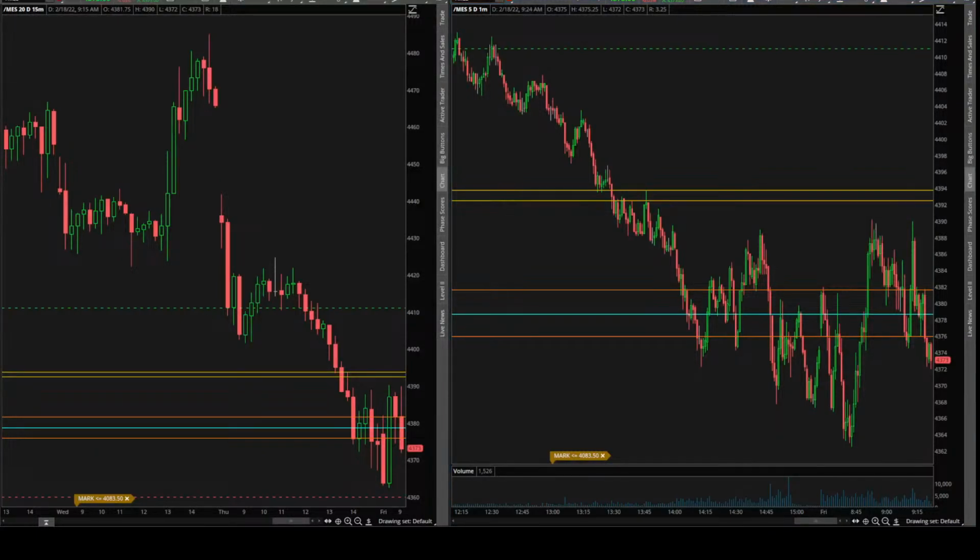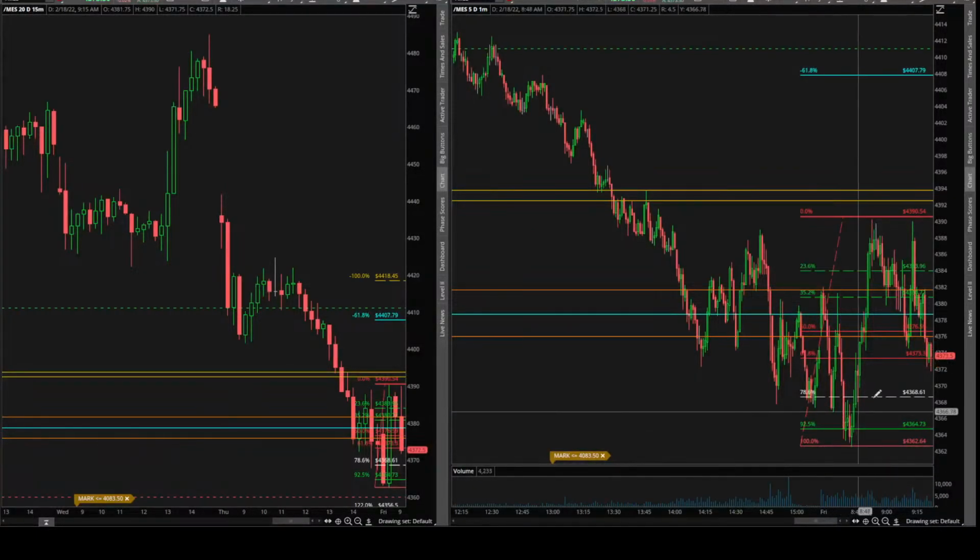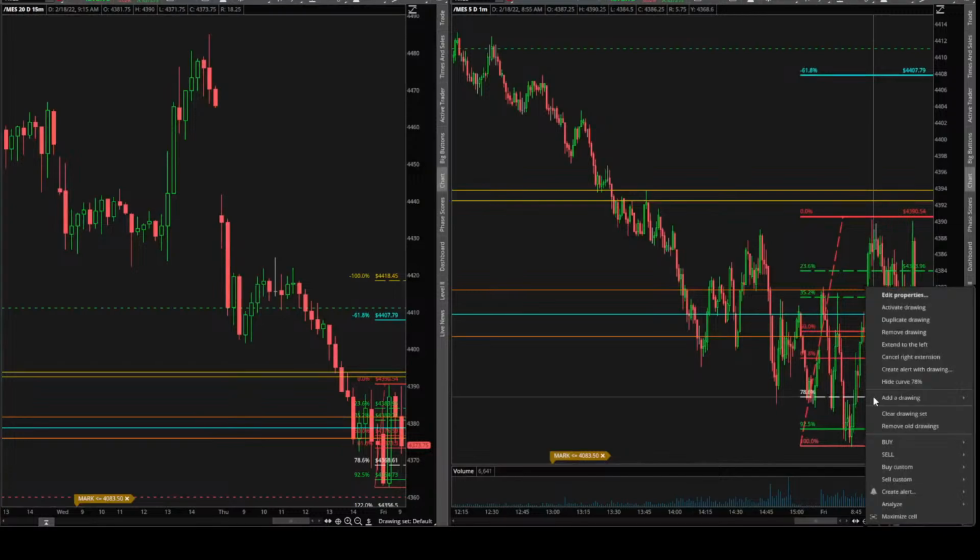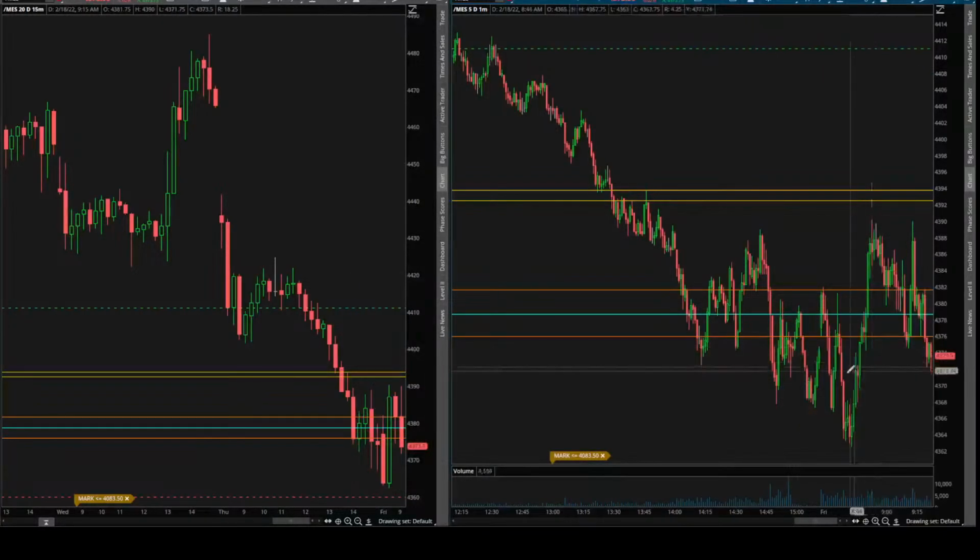Let's see what the 5 minutes looking like. Okay, so we get down to 62. Pushed it up to 90, 68. We'll watch this 68 level, see if we get any buyers in around here. 68, that's going to be somewhat important.